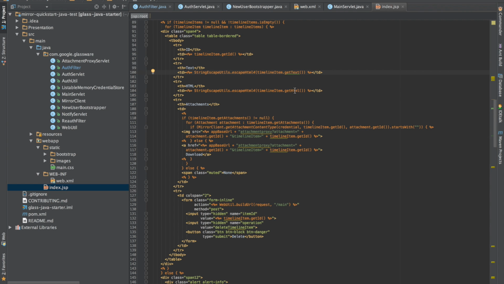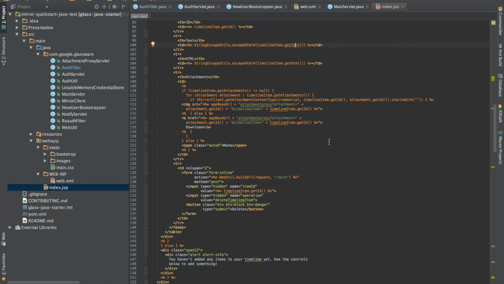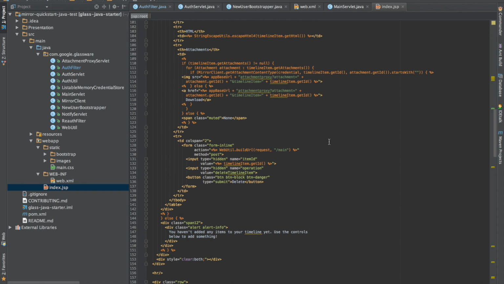So get text, get HTML. Are there any attachments? So it really shows you what you put into your timeline item, into your card, right? So it's pretty nice to have this tool. If you're playing around with trying to add different pieces of the API, like yesterday I was trying to add attachments.